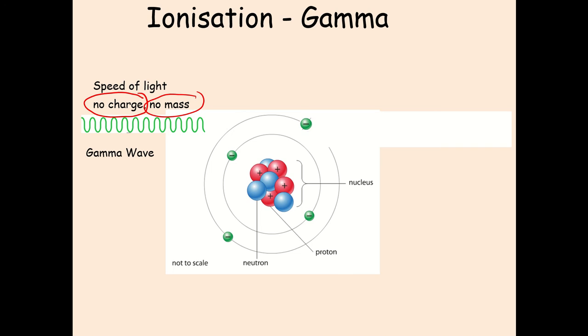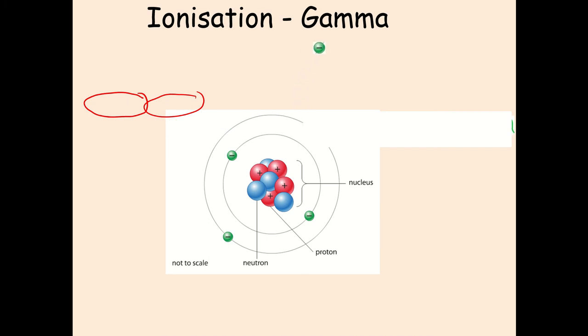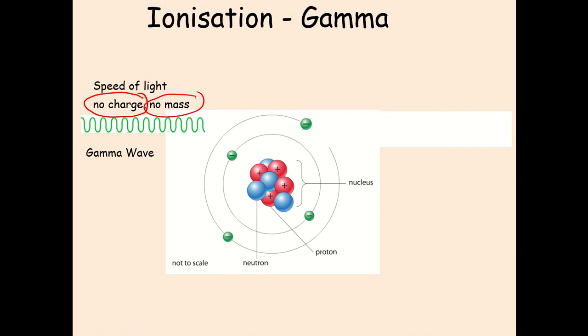outer shell, it might be your thoughts, okay, well gamma doesn't have a charge, gamma is not at all ionizing, but actually there's one thing it can do which still could ionize. If the gamma is exactly the right frequency and it hits the electron bang on, it can give it so much energy that it has to move out of the atom. Think about this, if you're going round and round in circles on a roundabout and suddenly somebody gave you a lot of energy and made you spin a lot more quickly, what would happen? You'd spin off the side of the roundabout.